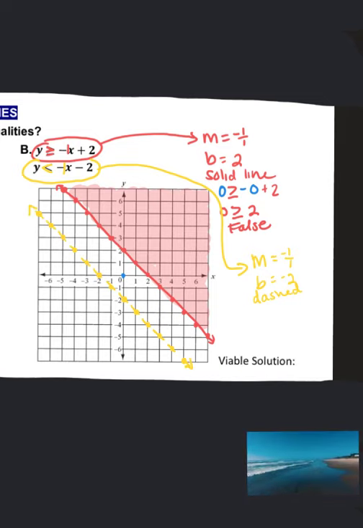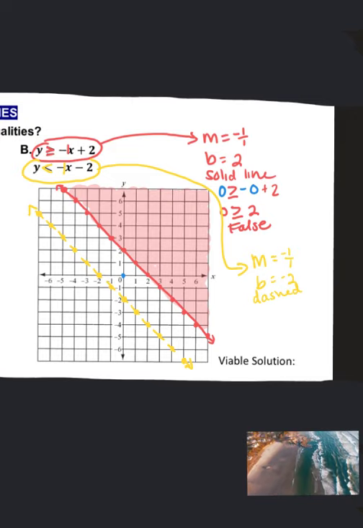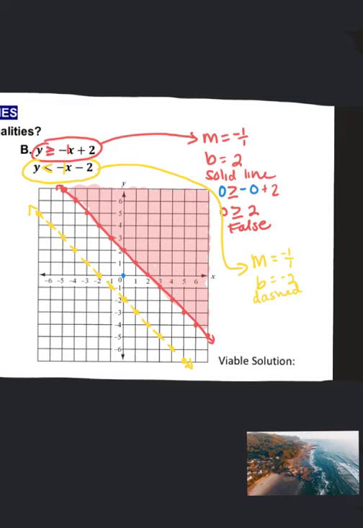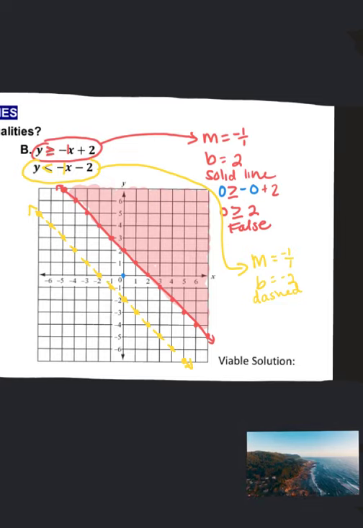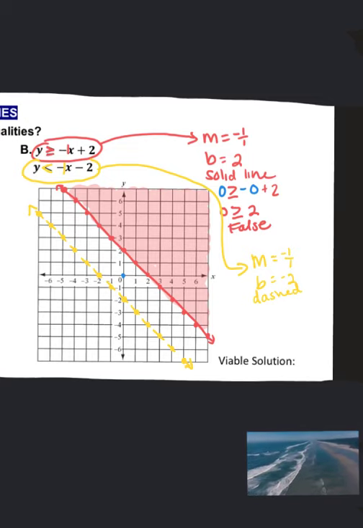Okay, so when you were talking about systems of equations and you saw parallel lines, you were trained to say this was no solution. However, the solution is whether or not the shaded regions overlap. So if I use the same test point 0, 0 and I shade above the line, then there will be an overlapped region. But if I shade below the line, there won't be an overlapped region. If there is no overlapped region, then it's no solution. However, if there is an overlapped region, then there is a solution set. So let's test it out.